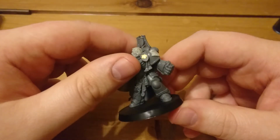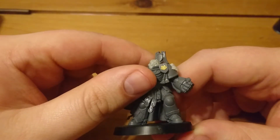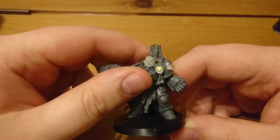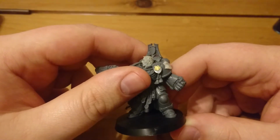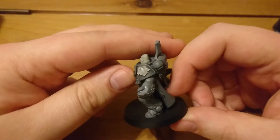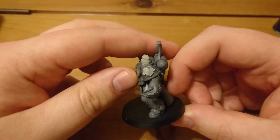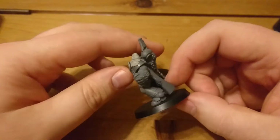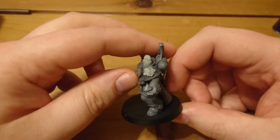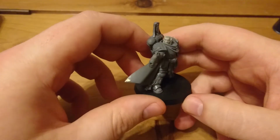I've removed the mould lines, because it is a crime not to. I have put a very nice little, although it doesn't look very nice there with a bit of glue sticking off, we'll have to get that off, little Raven Guard etched brass thingy, and they are very good, but they are a pain in the ass. He has also got a Raven Guard little badge, which again is very awesome. I got this from Shapeways, and I bought a pack of 60 of them, and they've already all gone except for 6, and because of Games Workshop's legal team, I cannot get any more.